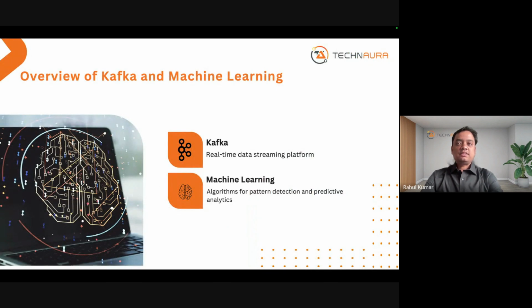Okay, so let's get started with the overview of Kafka and machine learning. As you know, Kafka is an open source technology that came some time back, and is quite famous now for real-time data streaming. It's a kind of queue system, a system where data can be ingested and sent to different sources in real time.